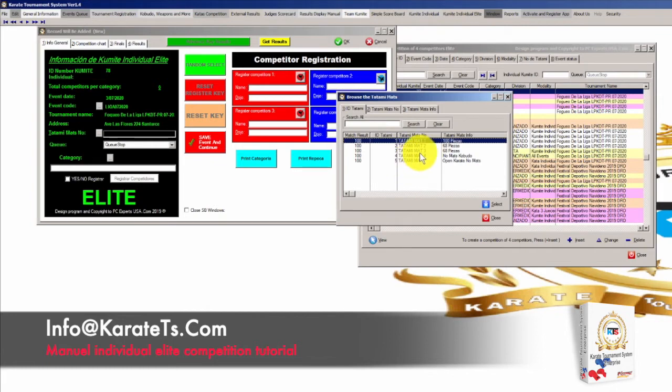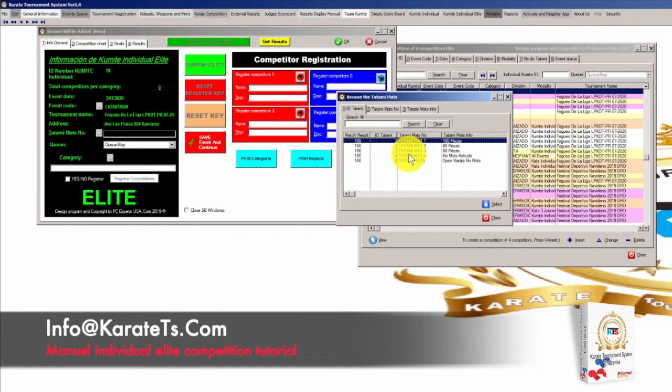Now remember, the tatamis are defined by you. All you have to do is go to the area of the general information, look for the tatamis, and define the type of tatami where you're going to be running this elite event. Probably you might have 12 tatamis at your event, but 1 tatami is the elite tatami. If you define it here, it is easier to know where this event is going to be held.